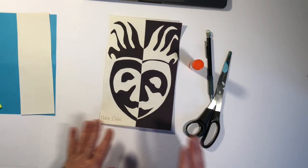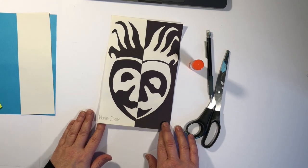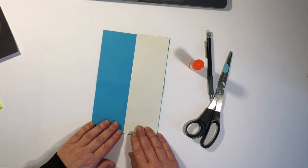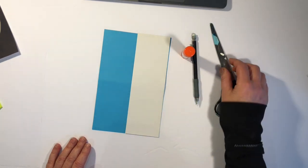I'm going to take you through this. We've seen the quick one of how this one was made in quick speed, time-lapse video, and I'm going to make another one now. So our materials are one sheet of paper and then a sheet of paper that is exactly half of that size, glue, pencil, and scissors.